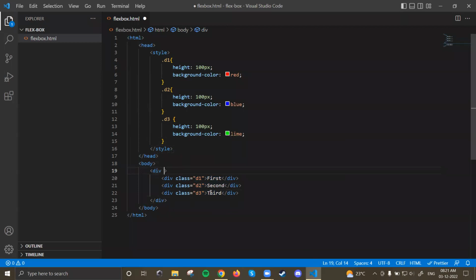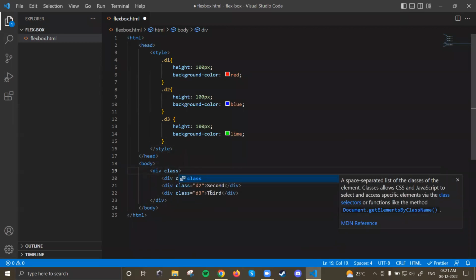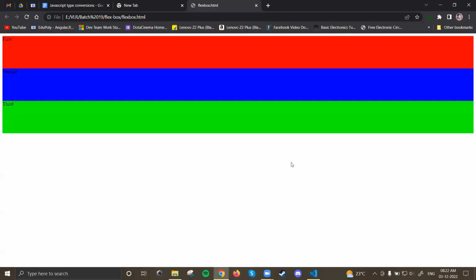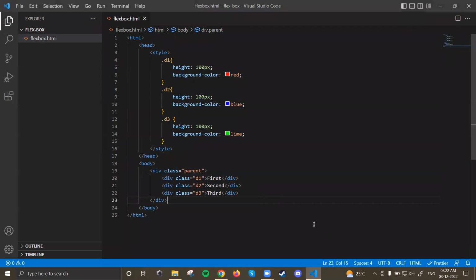I'll give a class called parent. This is the parent element. It is having the three boxes. Now there will be no changes because I have not changed any styles. We have to apply the flex properties to the parent element.